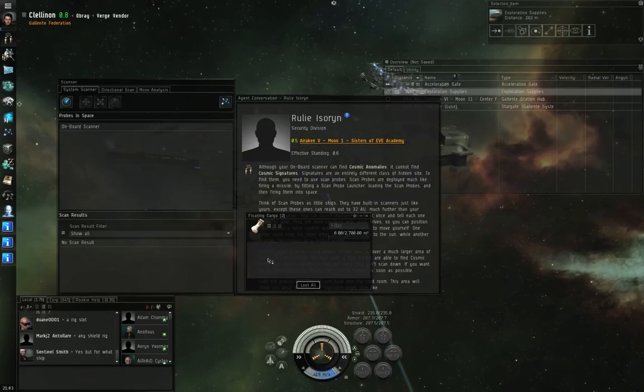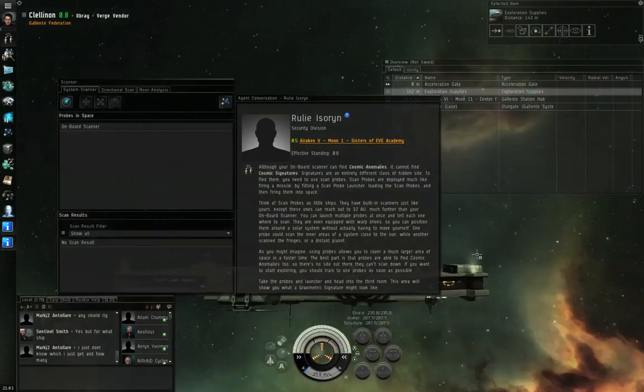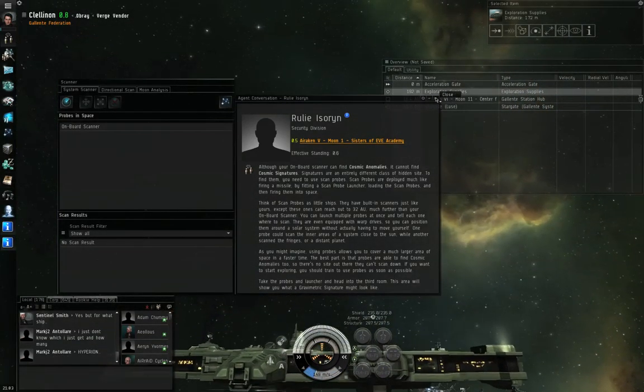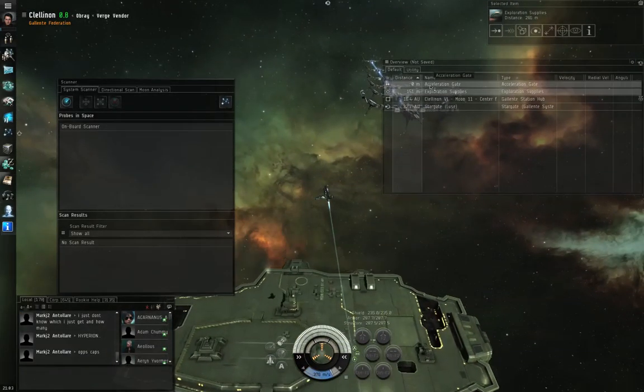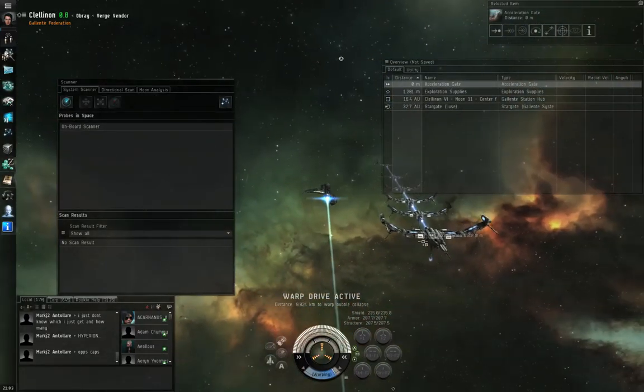You're going to make use of this launcher and these probes in the next mission. And you can read through the text at your leisure. Again, I won't waste your time. So let's close this, and let's click the acceleration gate and activate the gate. Warp drive active.